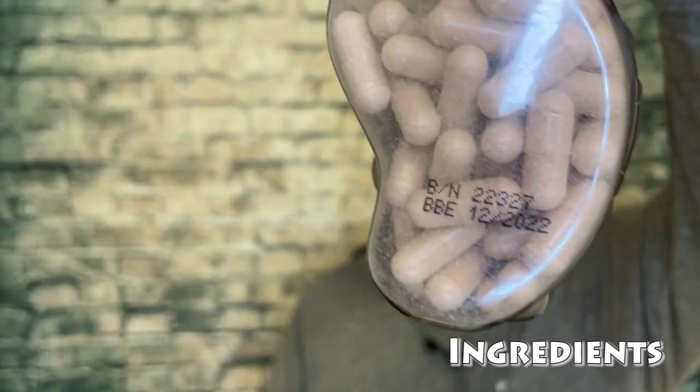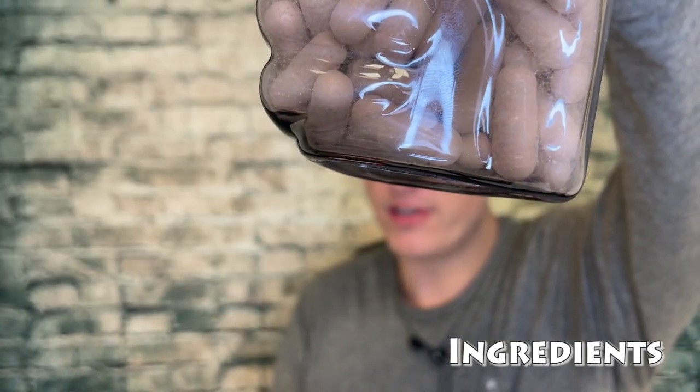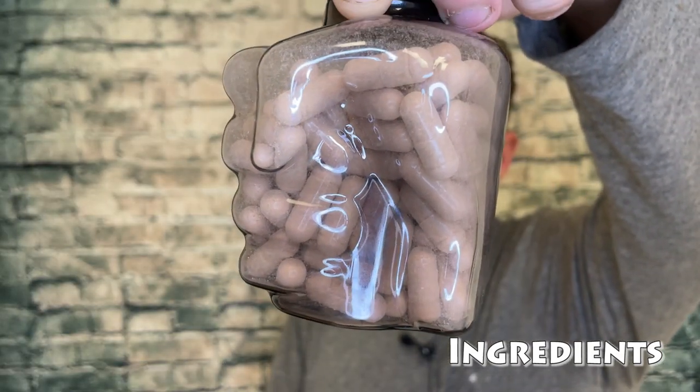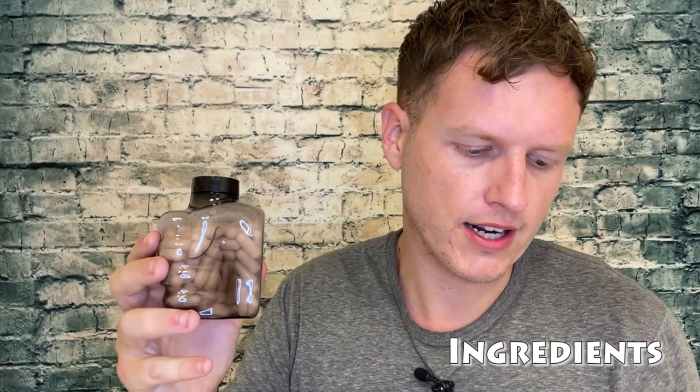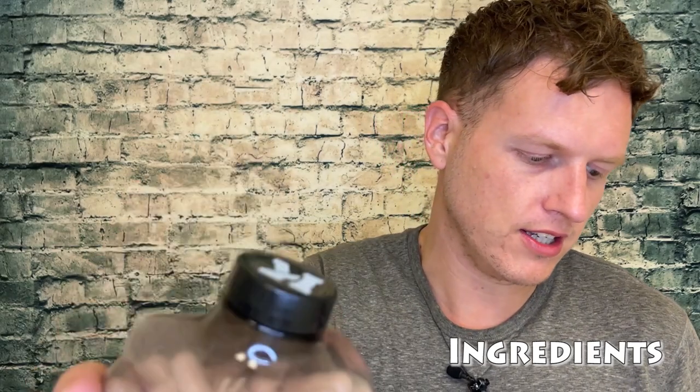Let's jump through the ingredients. Vitamin B6 and vitamin B12 — two B vitamins. B vitamins help with natural energy and also help with absorption of other ingredients. I do wish the B12 was methylcobalamin and not cyanocobalamin, because the cyano version turns into cyanide in your body. Although you're probably fine, I personally don't want cyanide in my body. Zinc oxide is next — zinc is a fantastic mineral. It's supposed to relax you, naturally boost testosterone levels, and help with sleep.